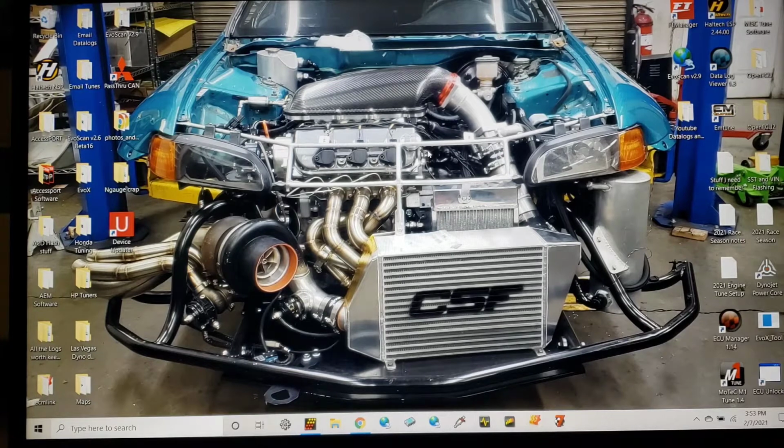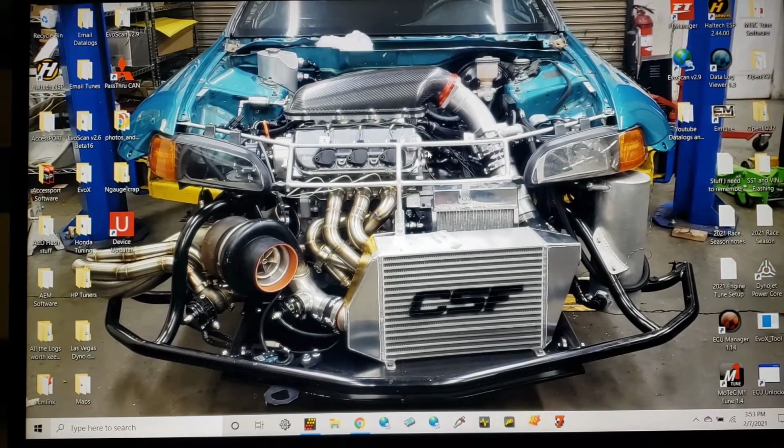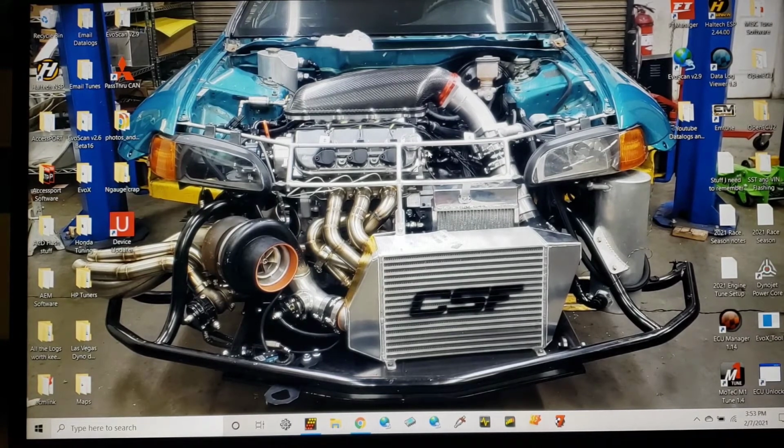To dive into some more advanced boost control concepts, things that you can do depending on your application to improve how the car reacts. Now, keep in mind this is generic. It is based on a street log to an extent, but your particular setup, whether it's rear-wheel drive, all-wheel drive, or front-wheel drive, is probably going to vary a lot, especially based on tires and surface prep. If you're at a track, even a track might vary from one to the next, day to day. But this will give you an idea of some of the options, some of the different things you can do to customize your car to really make it work better.